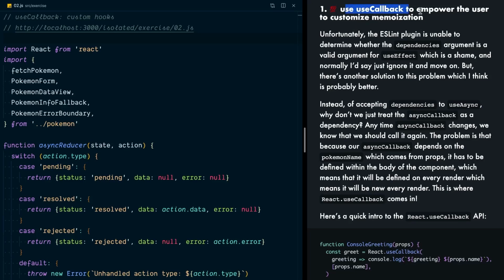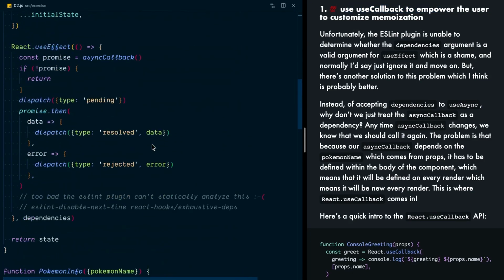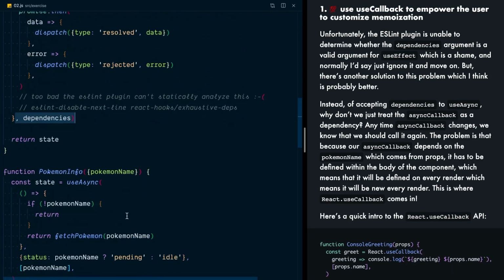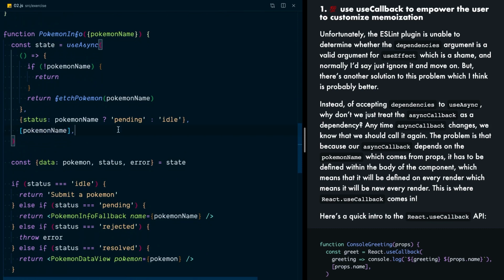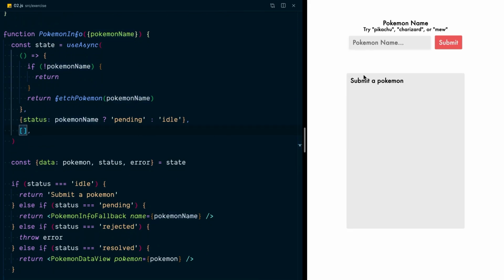Let's take a look at this useCallback extra credit. So I'm not a huge fan of passing the dependencies here for two reasons. One, we don't get the warning from ESLint that we want, because ESLint can't statically analyze this. And two, we don't get an ESLint warning here either. So we could very easily mess ourselves up really bad by removing that. We don't get any ESLint warning, and boom, you'll notice, no dice. We're not in a good situation.